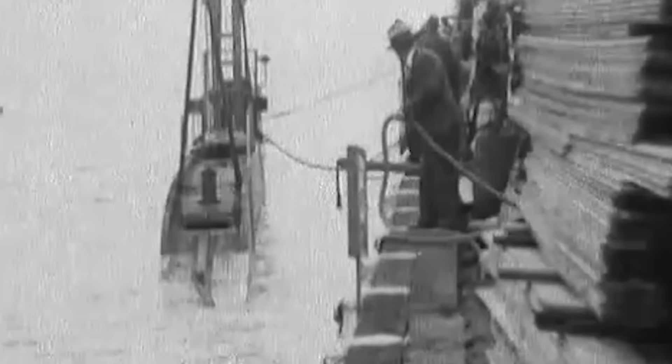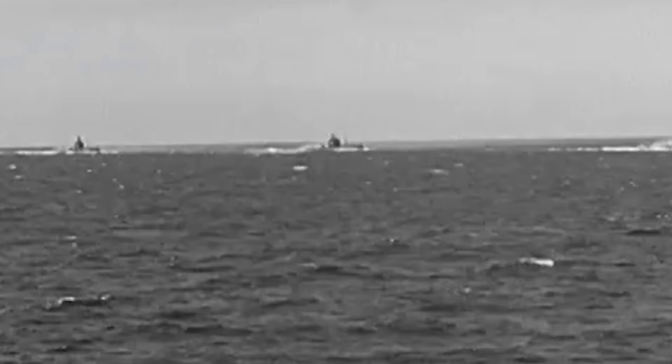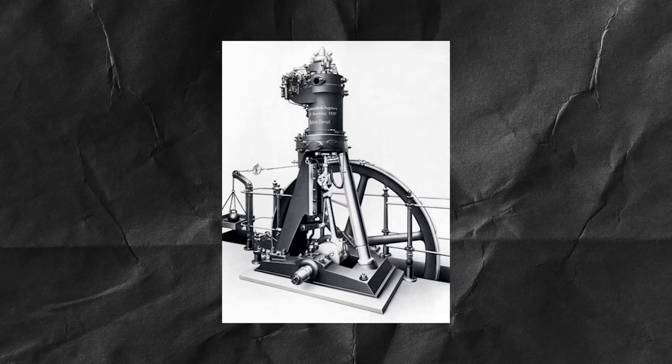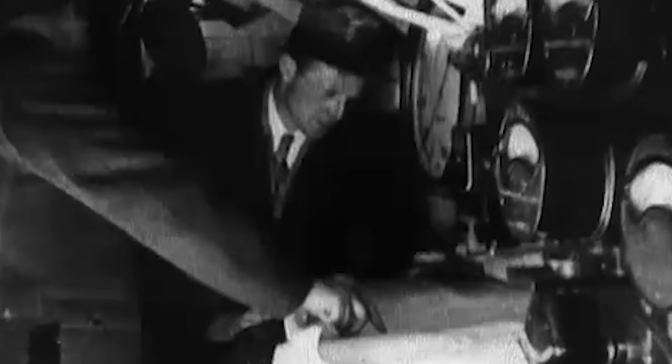Vickers Shipbuilding at Barrow-in-Furness, England, had basically held the monopoly on building submarines and their diesels for the Royal Navy. They would build the diesel-powered Nautilus, but in a stroke of healthy competition encouraged by the head of submarine service Commodore Roger Keyes, the second design — powered by steam turbines, HMS Swordfish — would be built in Scotland. They would both need to be quite big, well over 200 feet and around 1,000 to 1,400 tons. Work had got underway in 1912, but the test would never be conducted as intended, because the war rudely interrupted proceedings in 1914, as Nautilus was sitting at the fitting-out wharf and Swordfish was still under construction on the slipway.